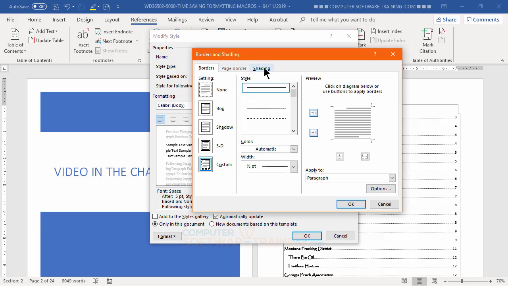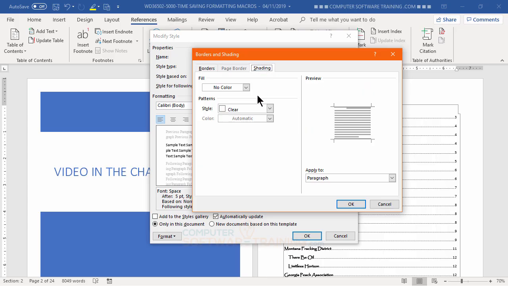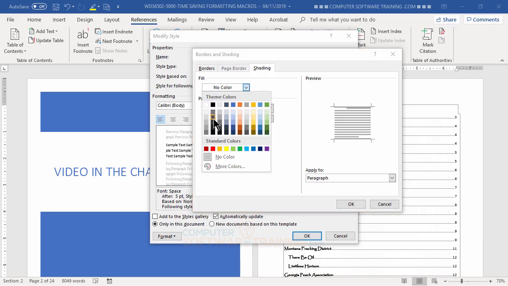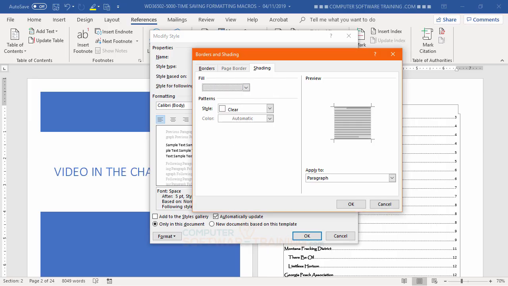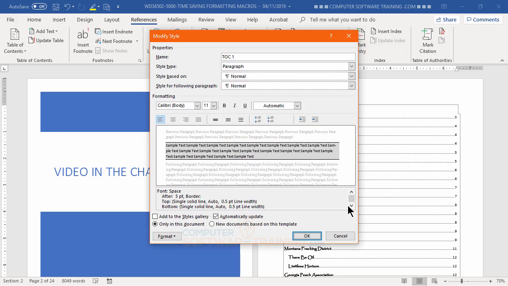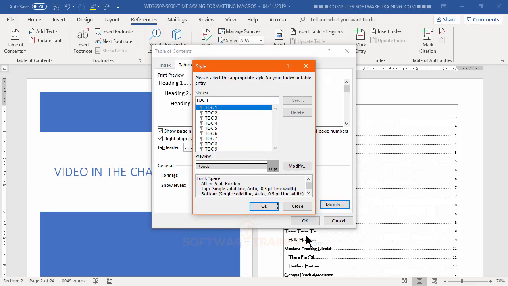But mainly what I want to do is go here to the shading, right, and tell it that I want to fill it with, let's say, a very light gray, something like that, all right? And that's going to apply it to the paragraph, which is what these are. Hit OK. That's how it's going to look. And then I can hit OK again, and that takes care of that first level, all right?